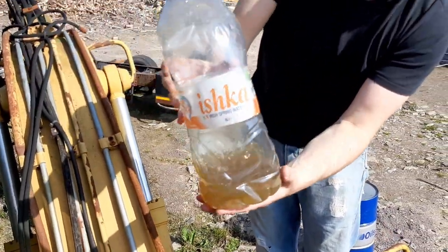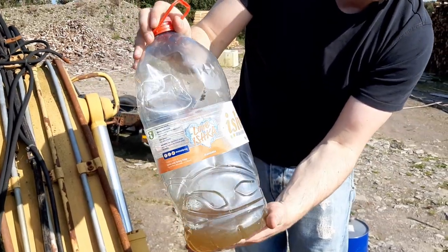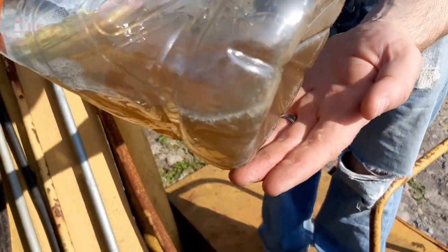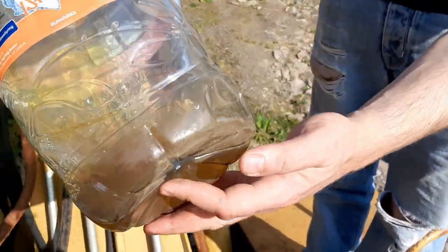That is actually some of the fuel that was pumped out of the fuel system last time, and that was after quite an amount of flushing. As you can see, it's a weird colour.